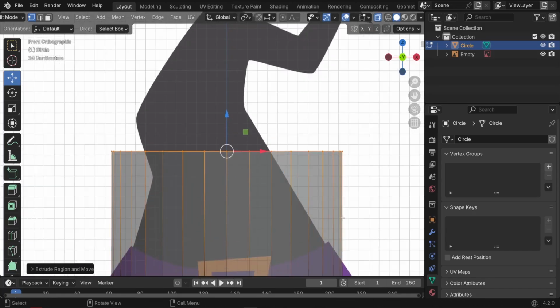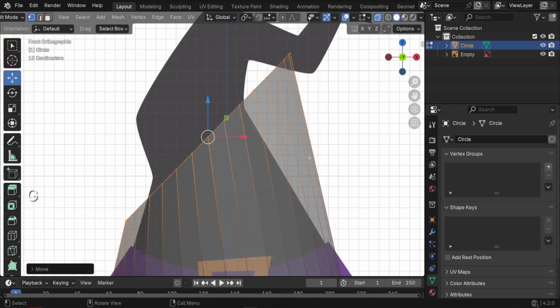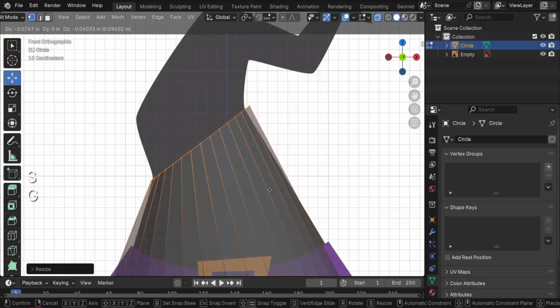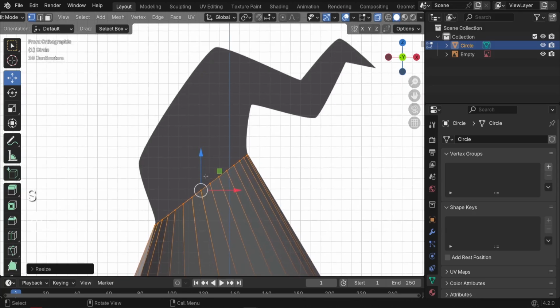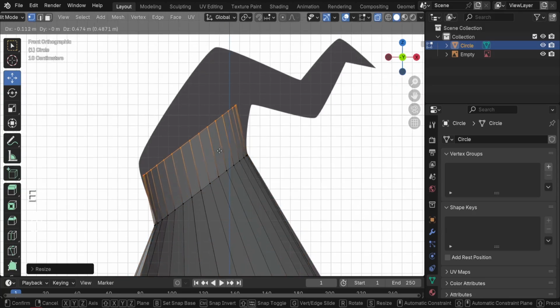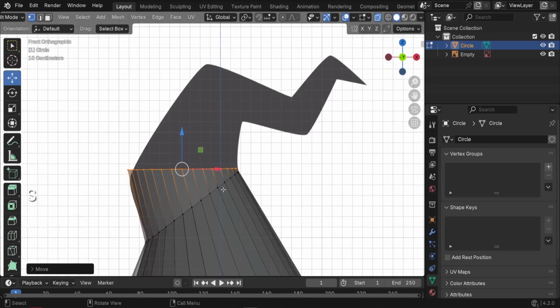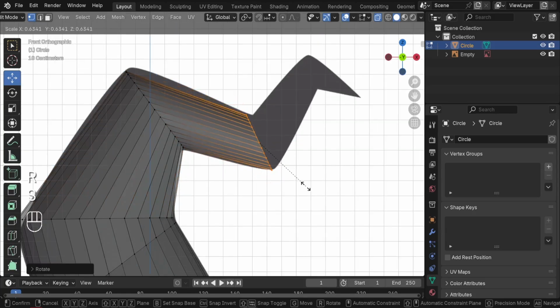to spin it. We can press R to spin it sideways like this. Let me just place it correctly here, press R to spin it sideways, and we can scale it way down. Hold G to move it, and keep placing it like this. After that we can do another extrusion, so let's press E again, let's put it here. We can press R again to spin it sideways, scale it just a bit. So we're going to be repeating the same thing. You can just keep extruding and rotating around.